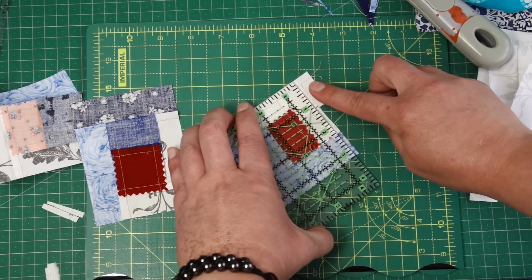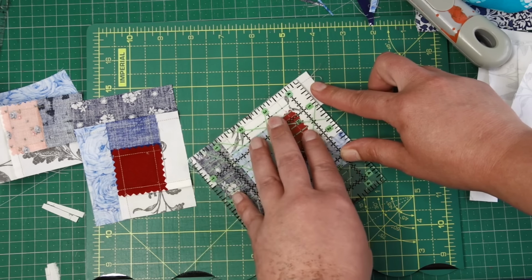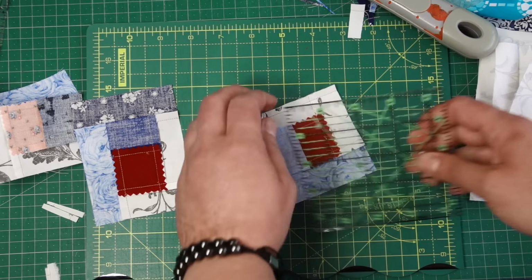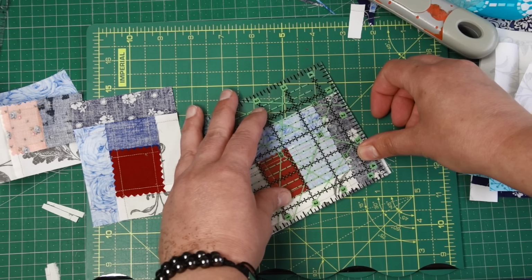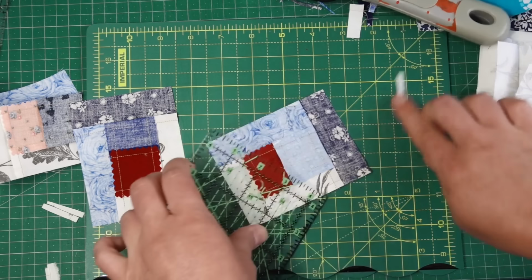So I wasn't cutting one at a time. That's going to be quite time consuming. I was just going through the whole batch, and then once I had that batch done, I would trim all that batch in one go, and then go and chain piece again.